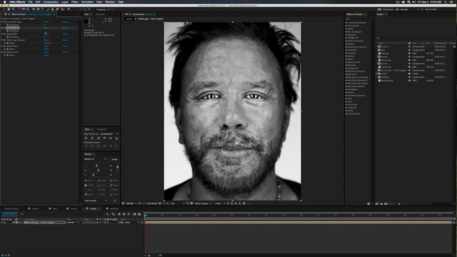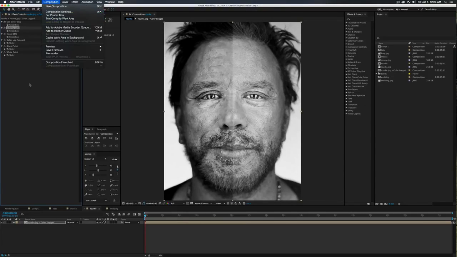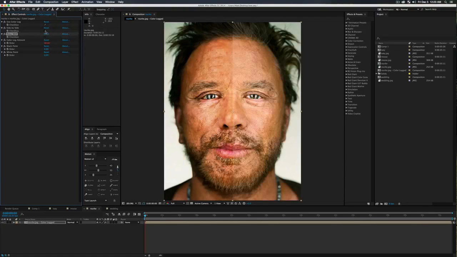Typically the color rig is going to take those blacks and whites and make this beautiful picture that I've had a great time with. I take some pictures in my spare time, and I've had a lot of fun just processing them in here instead of in Photoshop. And then you can go ahead and just do composition, save frame as, and export it to Photoshop if you do want to process it in there.